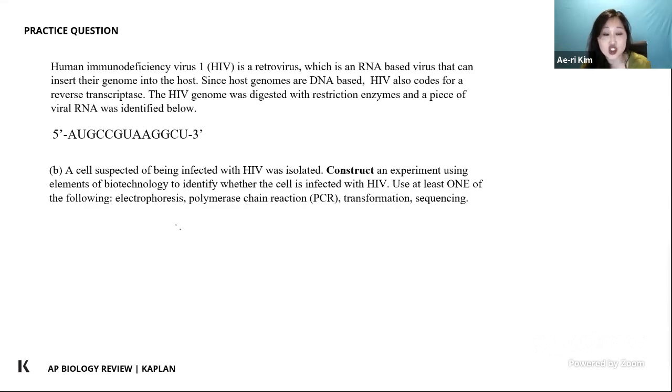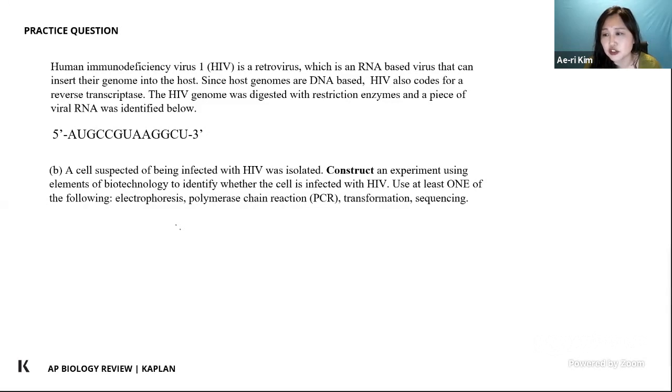So I did construct this one thinking, I know there was a question about biotech, and I did look up which parts of biotech you are expected to know for the AP Bio exam. So electrophoresis, PCR, things like transformation, sequencing components are all testable things that you should be aware of. You're not asked to know exactly how to do those experiments, but more about the application, like the usage of that tool. So let's see.